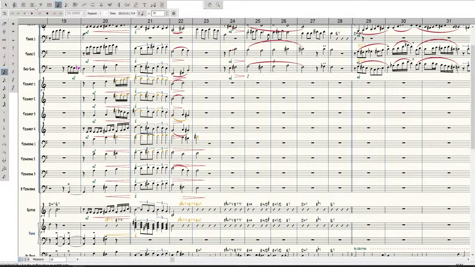How about a little chromaticism? What if I set up the lick?